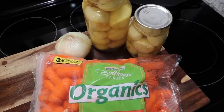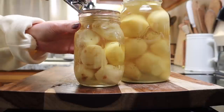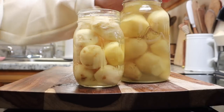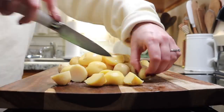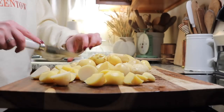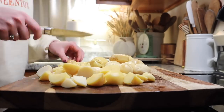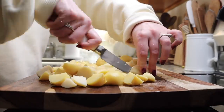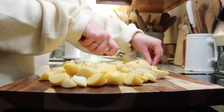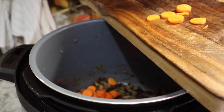Now while we're waiting for the pumpkin to bake, we're gonna get started on the soup. I'm just gonna go ahead and dice up the onion, carrots, and the potatoes to get those ready. I also have the sausage going in the Instant Pot, so we're gonna brown the sausage and then add the onion and carrots to it. This is a creamy vegetable soup that has sausage — you do not have to add in any meat if you want it to just be vegetable soup, but we like to add in a ground beef or sausage just to add a little more flavor and protein.